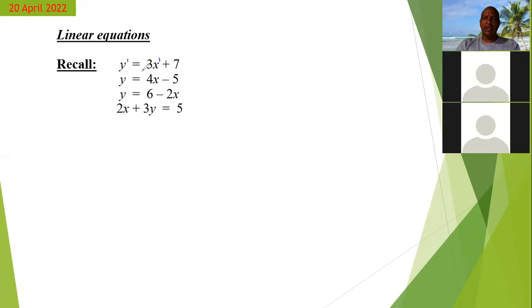That means in that form, it is to the power 1. So any number that doesn't have any obvious power above it, they are all raised to the power 1. Now for straight line equations or linear equations, the x and y would not have any obvious power above them. So it means that they would be raised to the power 1. Is that clear to you guys?